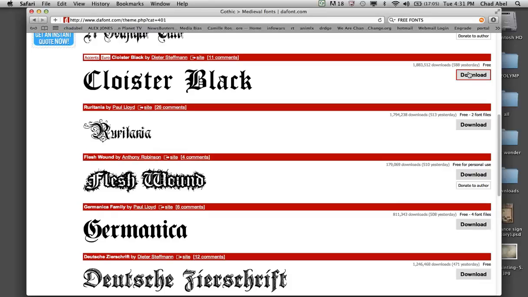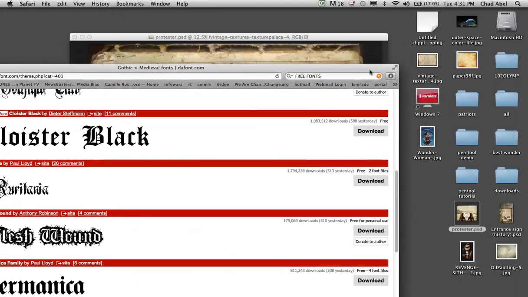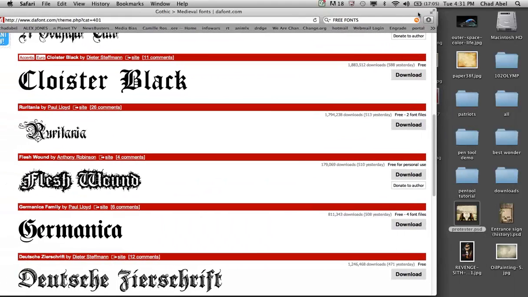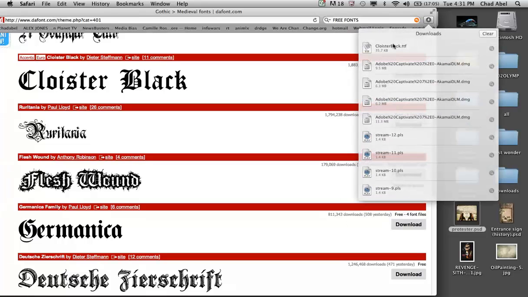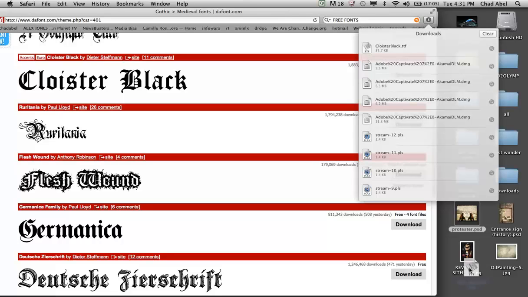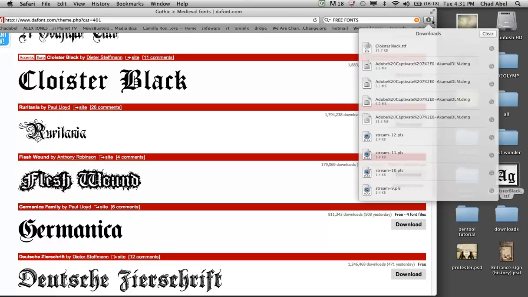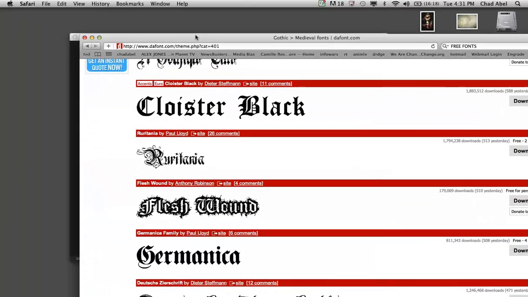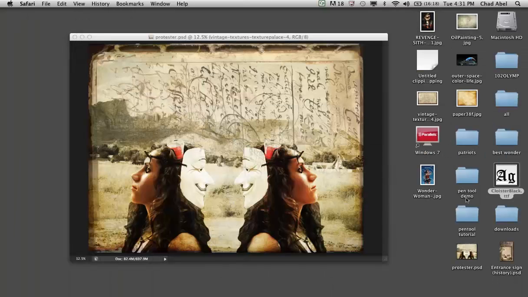Okay, so I'm gonna download this one called Cloister Black. I can check my downloads here. I can actually drag that right to the desktop if I want, or into another folder. I'm going to minimize this.